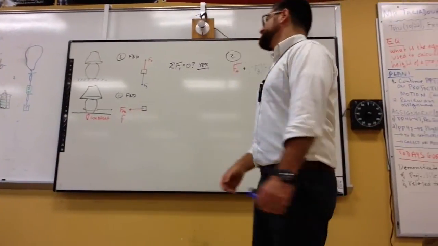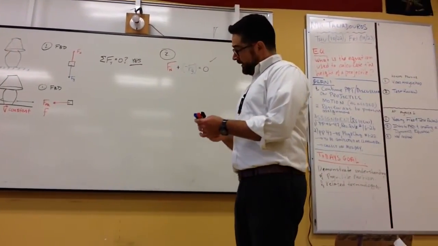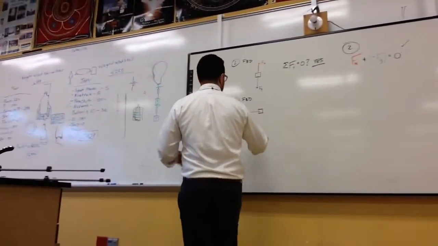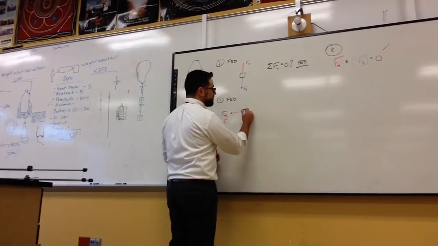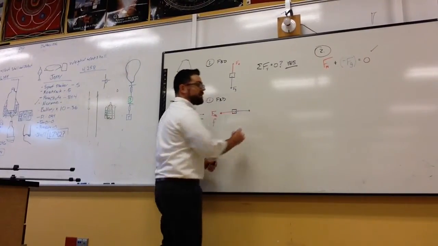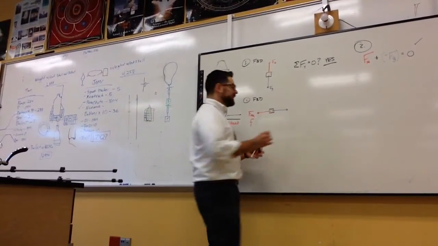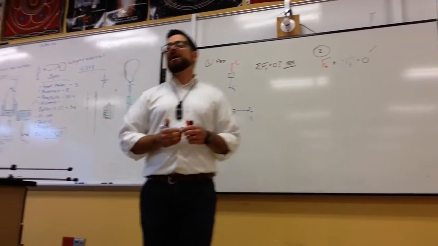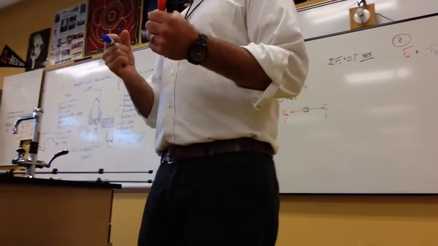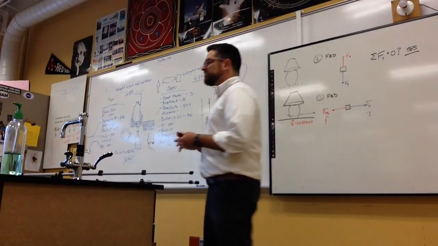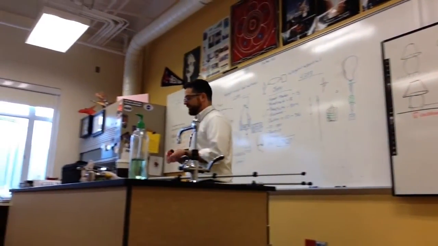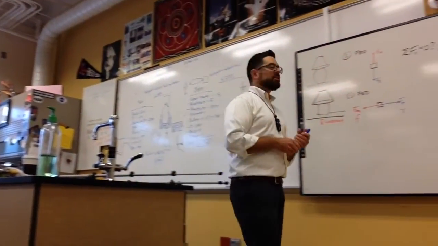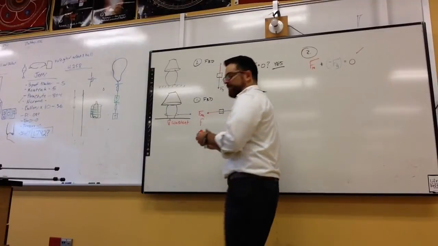Let's check in with you, Morgan. What's another force acting on the lamp? Okay, and forces in ropes or strings are known as, anyone? Good, tension. I can call it F sub T. Sometimes you'll see it just as a capital T. Tension in a cable, a chain, rope, strings, we just call that tension. Other forces acting on this. Let's check in with you, Chad. What's another force acting on the lamp?